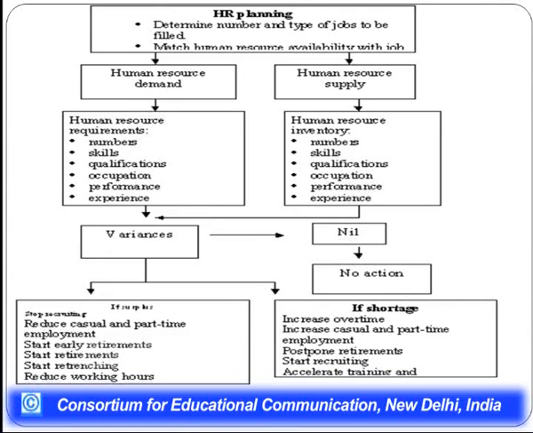So when you talk about the human resource demand, we have basically the skills, the qualifications, the occupations, the performance and experience. Whereas if we talk about the supply, we have the numbers, skills, qualifications, occupation, performance and experience. So it has to be very judiciously done, so that there is no lapse in the demand aspects or in the supply aspects, because any kind of variance between the demand and supply can again give a big cost to the organization.